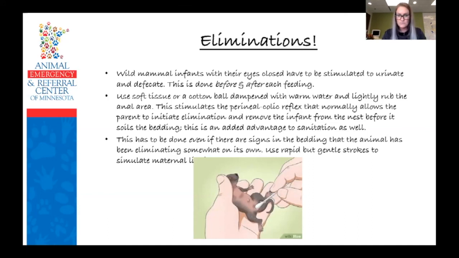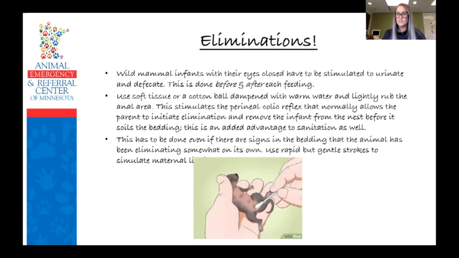This has to be done even if there are signs of elimination in the bedding or wherever the animal's being kept. If you're like, oh, it looks like he peed, you still have to do it. It's very important, just in case, because sometimes they may be getting close to being weaned, so they will be able to do this on their own.